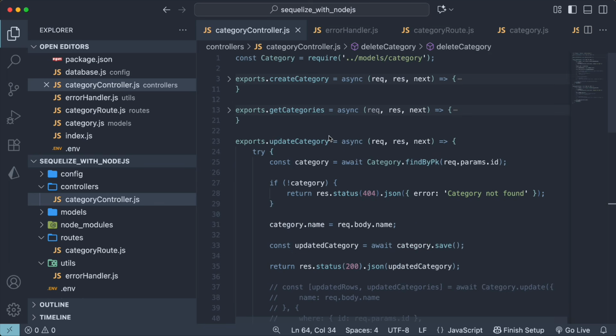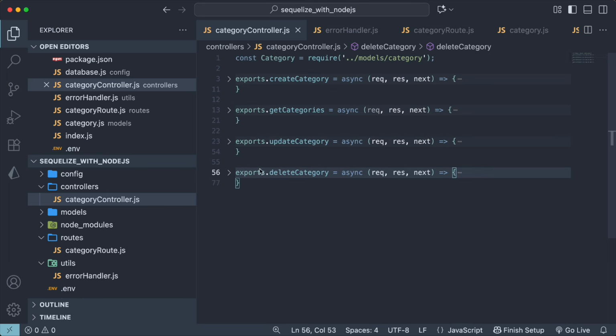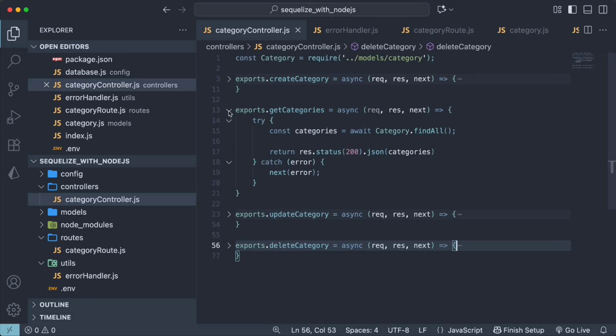So we completed our CRUD endpoints for the categories, create, read, update, and delete routes, with validations and sending the correct response. But we could make this code a little better, cause here on the category controller file, every route we have an async function, the try and catch blocks, and on the catch block we're just calling the next parameter passing the error object.